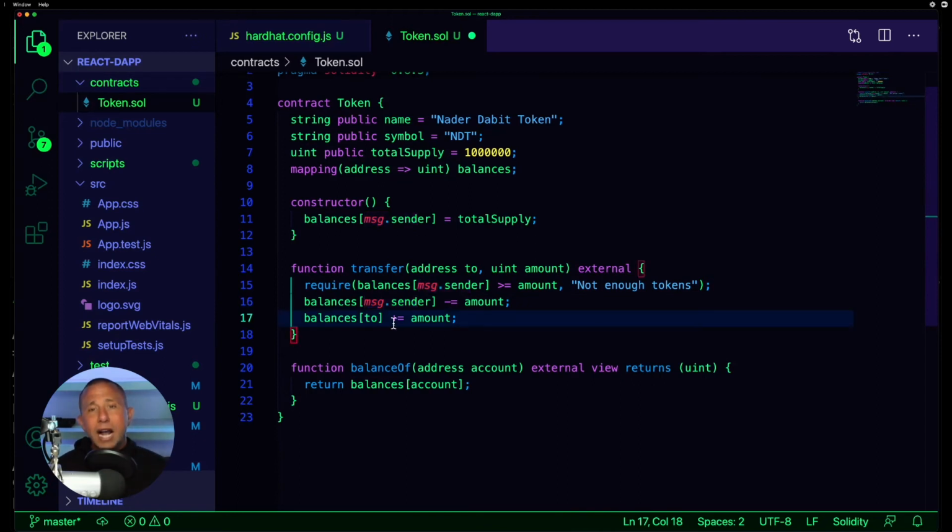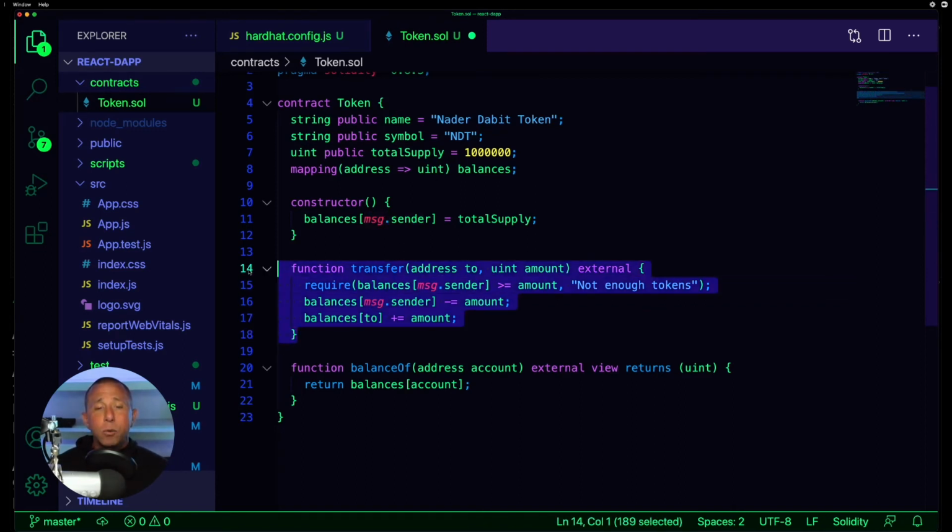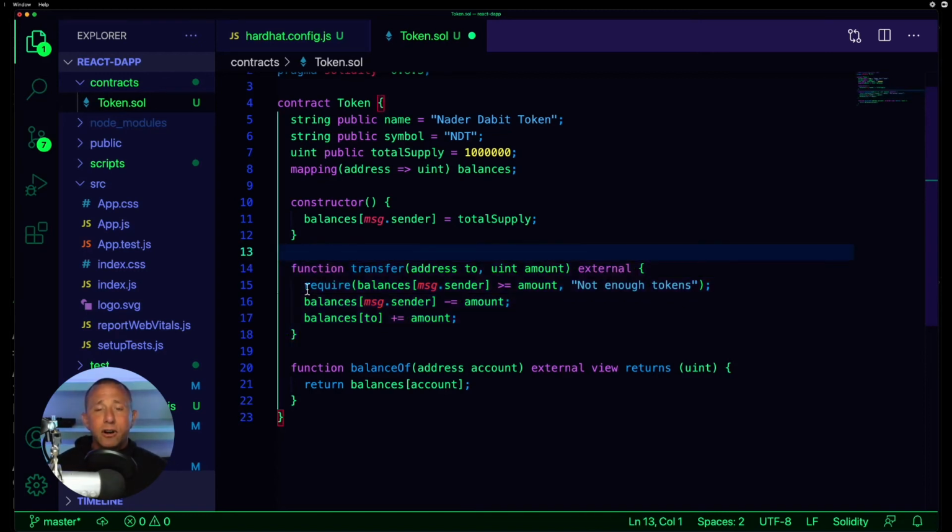So if I want to write to this contract to transfer some tokens, I can also access the message sender here. And we have a function that uses the message sender to transfer tokens to different people. So when I deploy this contract, I'll be given 1 million tokens. I can now transfer these tokens to someone by passing in their address here, as well as the amount.